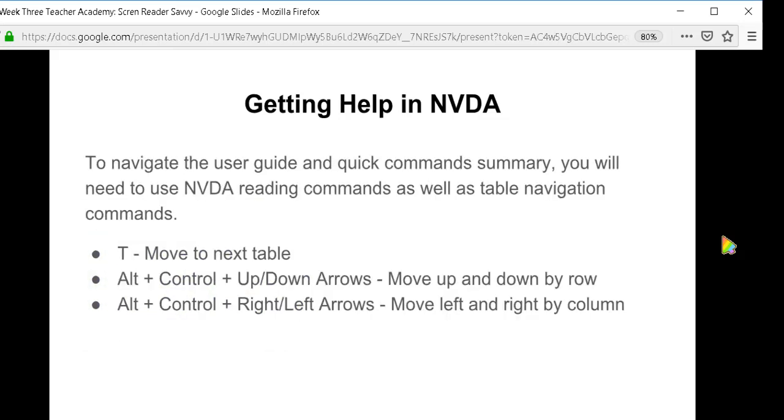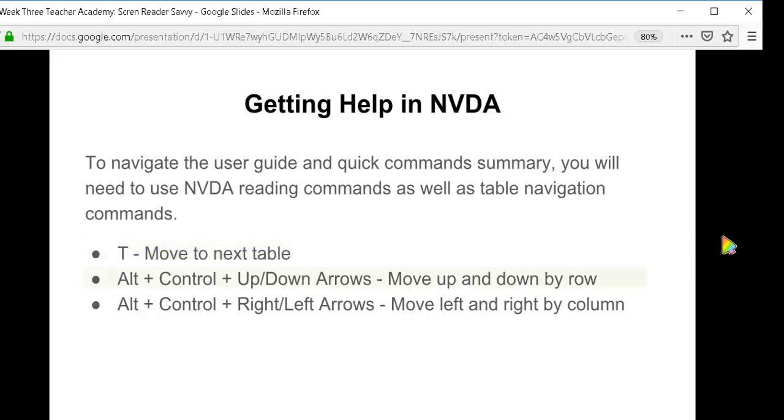To navigate to the user guide and quick command summary, you're going to use the NVDA reading commands as well as table navigation, because when they open up in that other browser tab, you're going to want to be able to navigate them. So these are the commands that you would use. You would hit T to move to the next table if you've realized that you're in an area that you don't need.